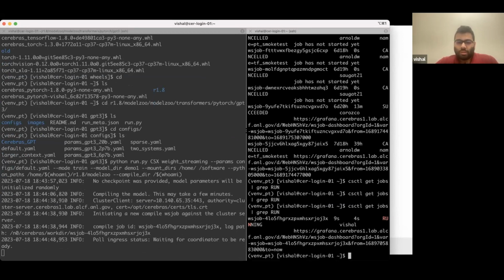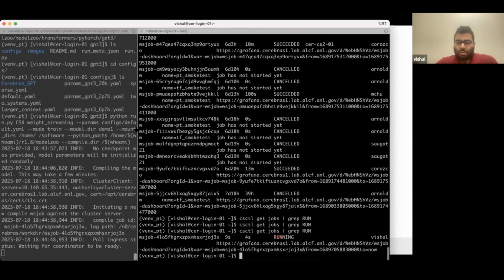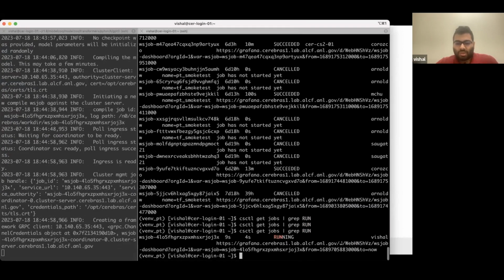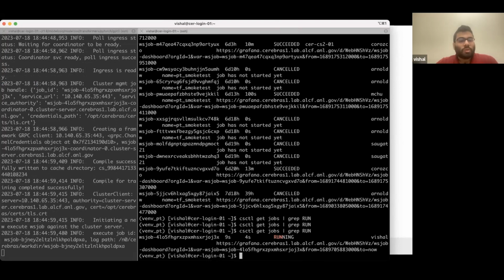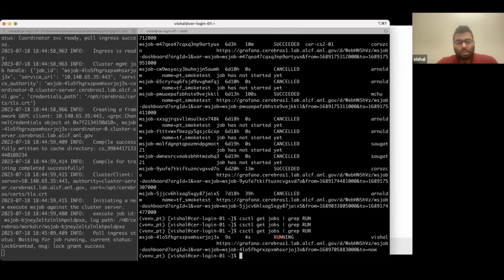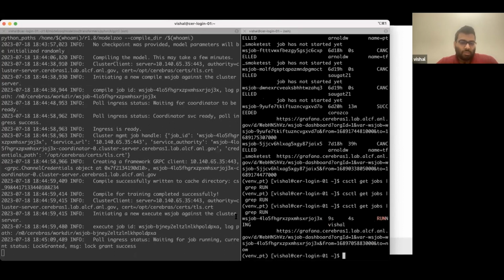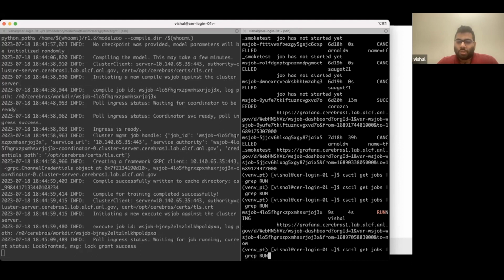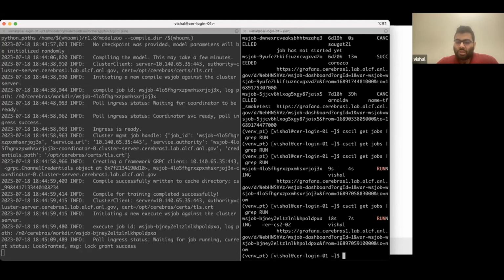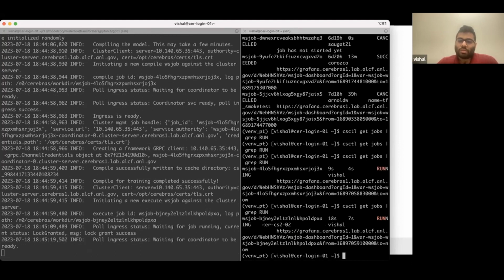Currently, if I adjust this a bit, you can see that there's no systems allocated to it because it's doing a compile job. You can compile without using the cluster, without using actual CS2s. It's done without needing to occupy the CS2s, but it will use some resources from the appliance. And as you can see, the compile job is complete. And now it's kicked off an execution job, right? And if you see here, it says, okay, you've kicked off a CS2 job, and we're using the second of the two CS2s, we're using one CS2 here.